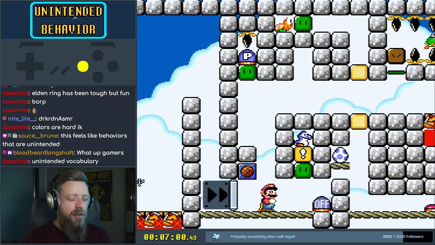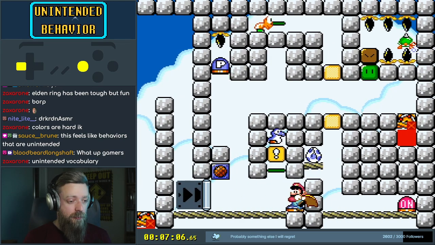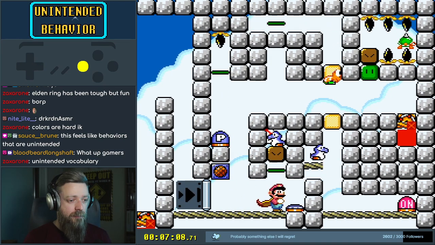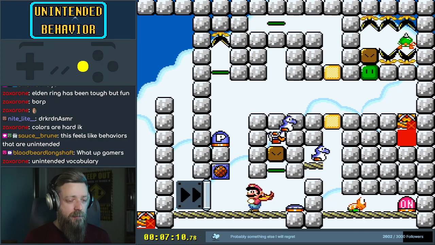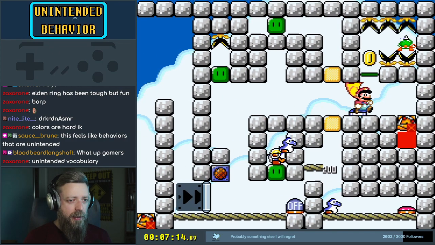Okay, so I'm gonna grow that guy up by hitting the switch, and then I gotta hit the mushroom block. Like that. But what's the P switch for? It's for going up here.